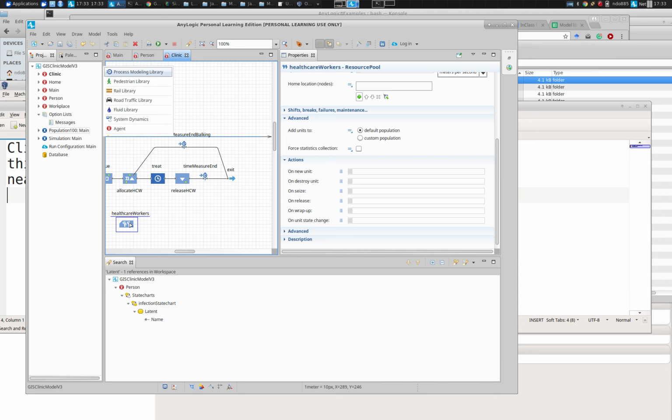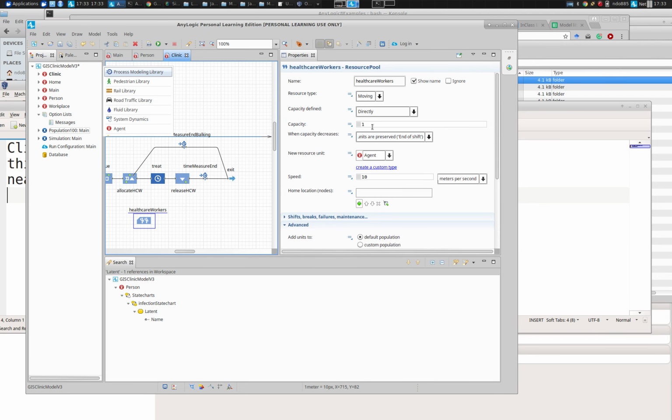Now, the right way to do this is with a parameter that specifies the number of healthcare workers to use for clinics. In the interest of expedience, because I really want to get you out of here, and we're going to have project work, and work with our Java tutorials, I'm just going to go to the healthcare worker resource pool, and I'm going to set its capacity instead to be 4. Okay, to be 4. And now let's go see.